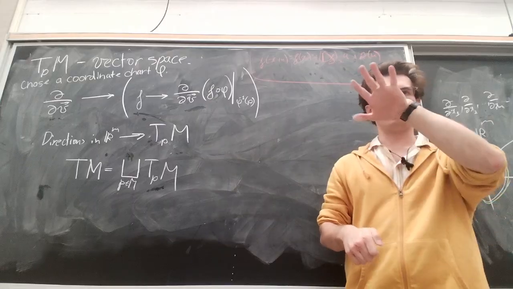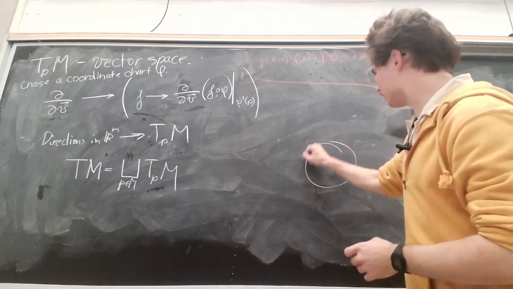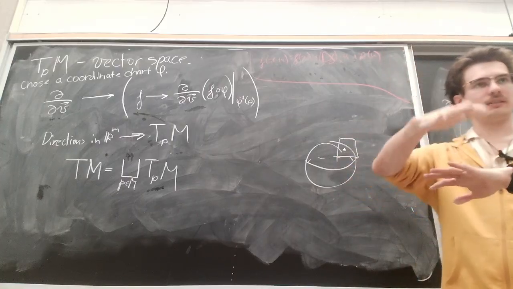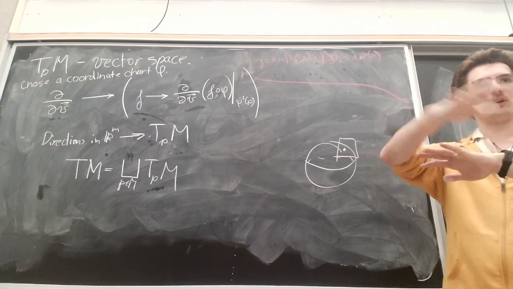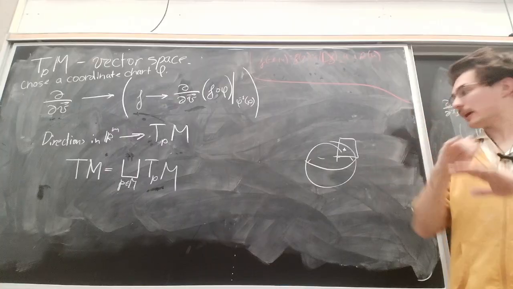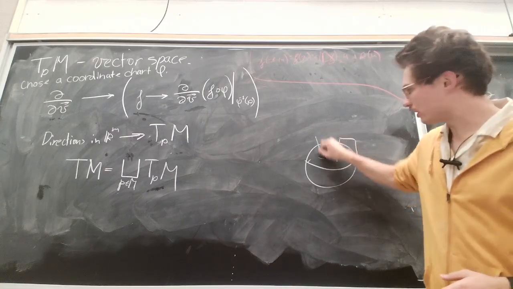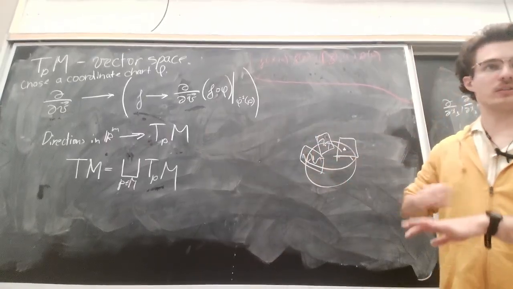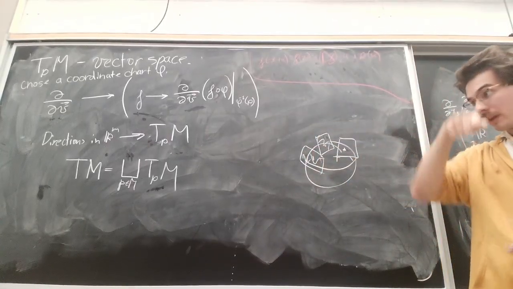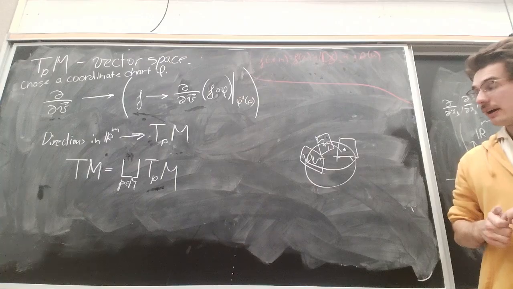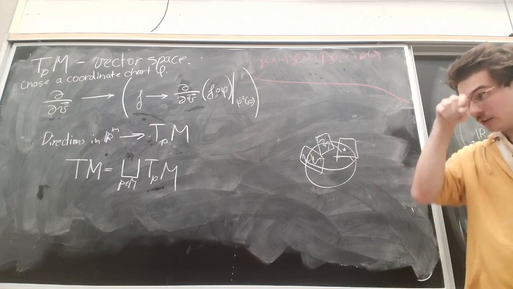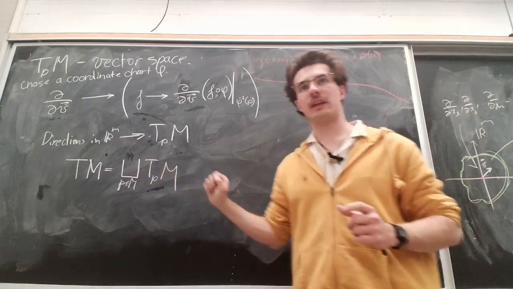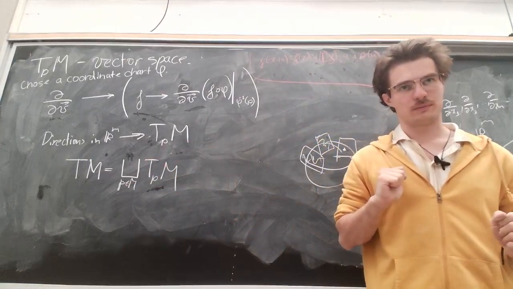Right. So I have my manifold, at every point p, I look at the directions at point p. Okay, and so I union over every single point. So I just kind of look at the total set of all of these vector spaces at every point. Okay? And then what I can do is I can give this set coordinates and turn this into a manifold.